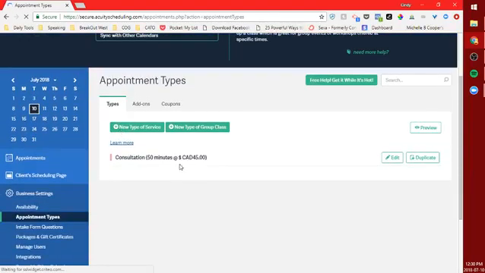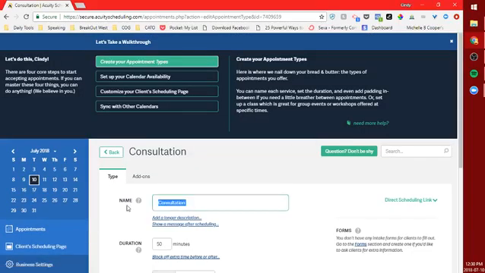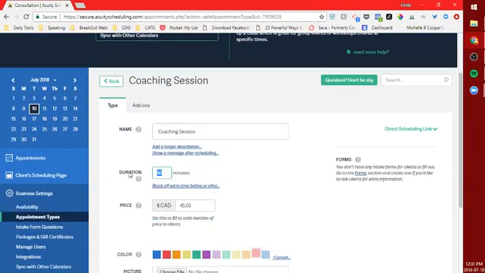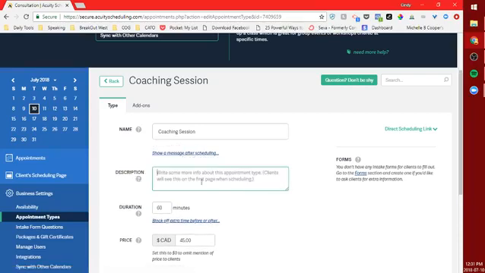So then you get to create your appointment types. So you can edit this one that's on automatic. So if you go in here, let's say you want to create, say, a 1-hour coaching session. So you want it to be 60 minutes. What I always recommend is you can always add a longer description in here if you want them to have, maybe you have several different types of appointments. So you can add in a longer description and just type that in here.